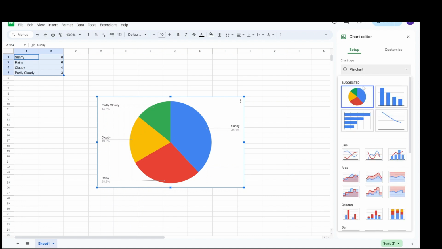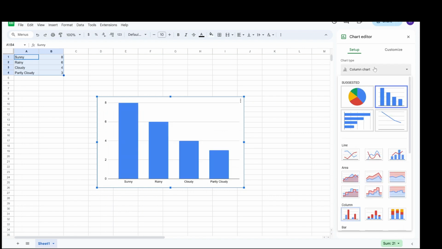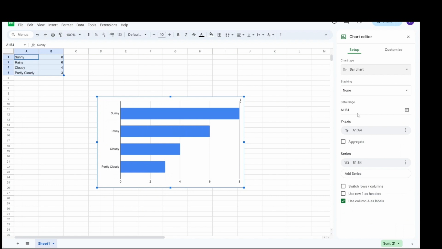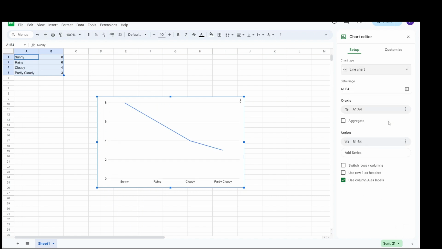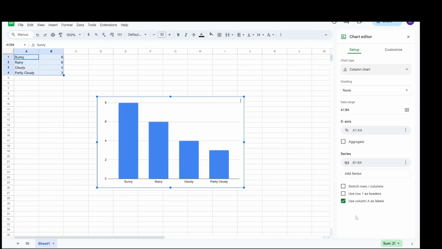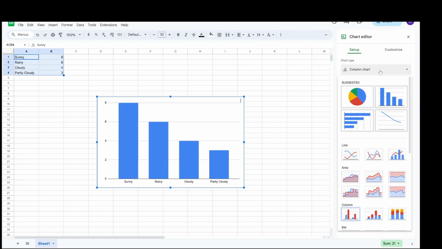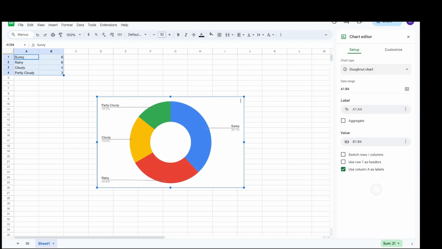I could stick with this pie graph and how they have it, or I could change it to a column or a bar chart. I could change it to the horizontal version, and I could do a line graph. And you see within each category, I have lots of options down here below too. If I'm comparing multiple sets of data, I can use the multiple options that are listed down here. Lots of pie graphs. I like this donut one a lot. That's kind of cool. All right, let's go back to the one that they automatically filled in.